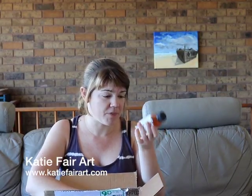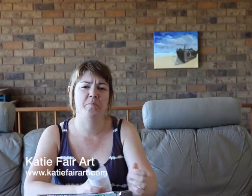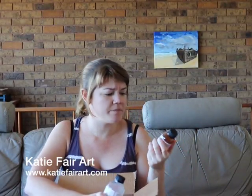I got Galkyd Light as well because I like a medium that makes your paints a bit more fluid, particularly with the quite solid ones like your titanium whites and your burnt umber, raw umber, either or. They tend to be a bit thick and don't spread very easily, so I like a medium that will spread them a bit easier. I also like something that will help it dry a little quicker because I hate waiting for oils to dry. They're so beautiful to paint with, but they take forever to dry, so that's why I thought I'd try the Galkyd. I've tried other similar mediums, but I just thought I'd give it a go.